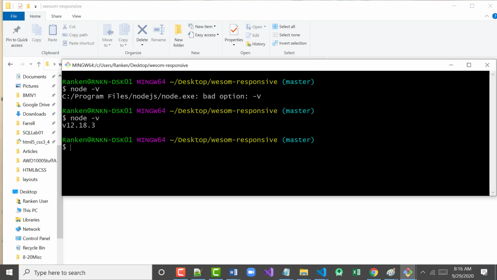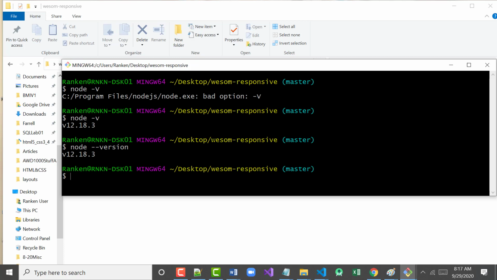You'll notice I've already got an old one. All right, this is the one I did at the beginning of the semester. I think it's old. Maybe it's not. I don't really care. But if you've tried doing the install and you type in node space minus v, and it comes back that it can't find it, somehow the install was done incorrectly. Does that make sense? And the old command for this was node minus, I think it was minus version? Yep. But what they've done is they've taken a bunch of their commands and they basically made them easier to use.